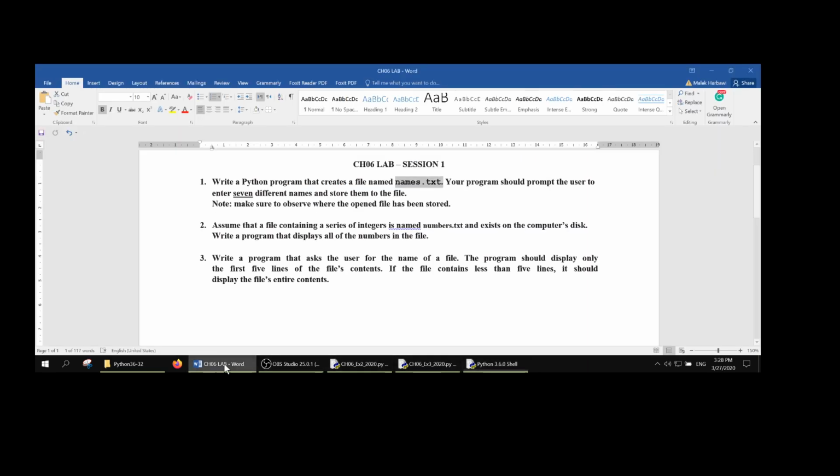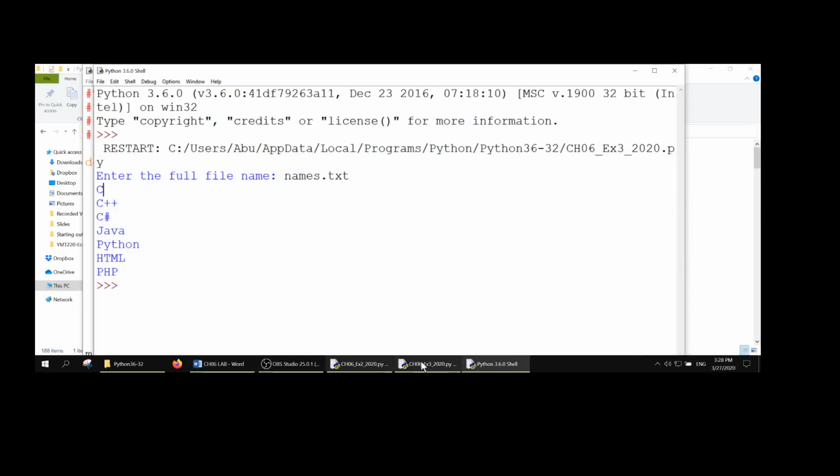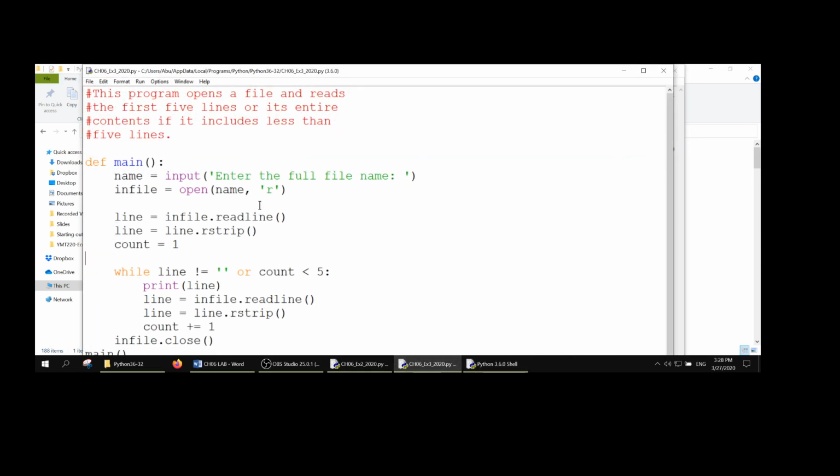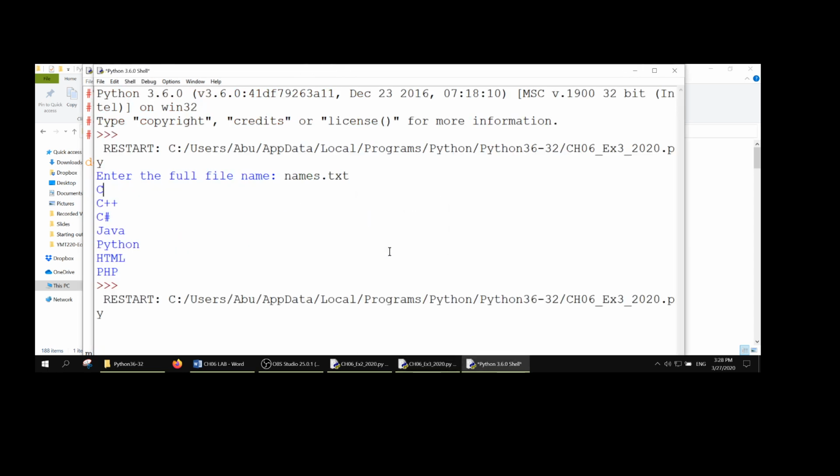Let me do this before I end the session. Let me show you this one. If I change this process, let's say I don't strip this one. Let me just comment this one out, and comment this one out. So I'm just changing these two statements to comments so they will not run. Now let's have a look at how the program will run. Okay, let's just repeat the process.